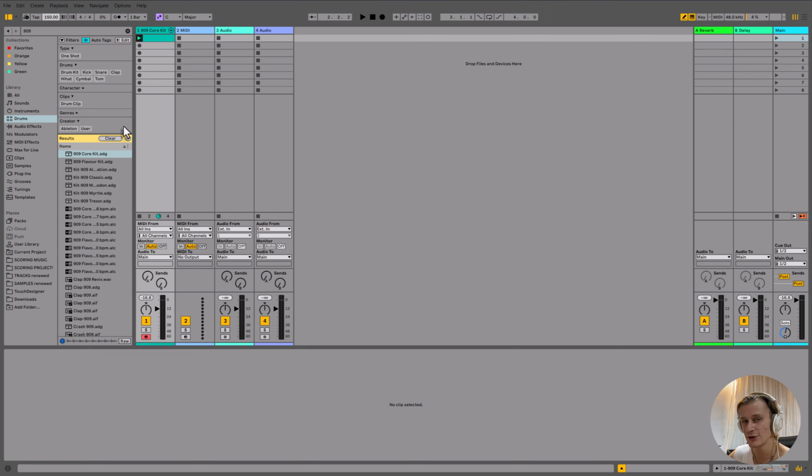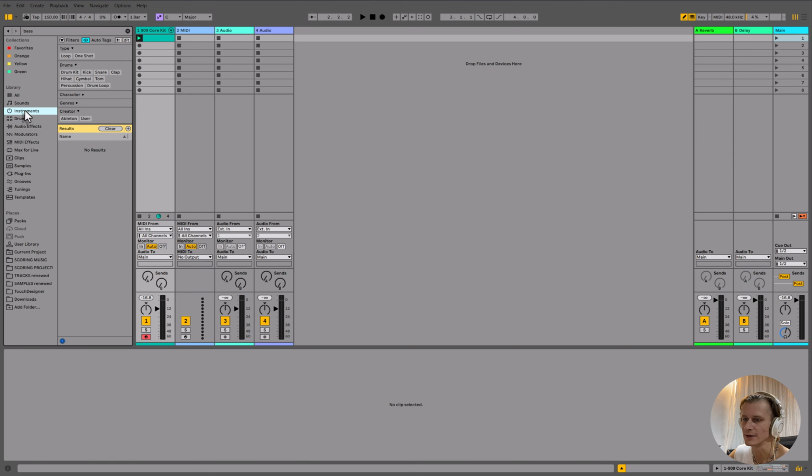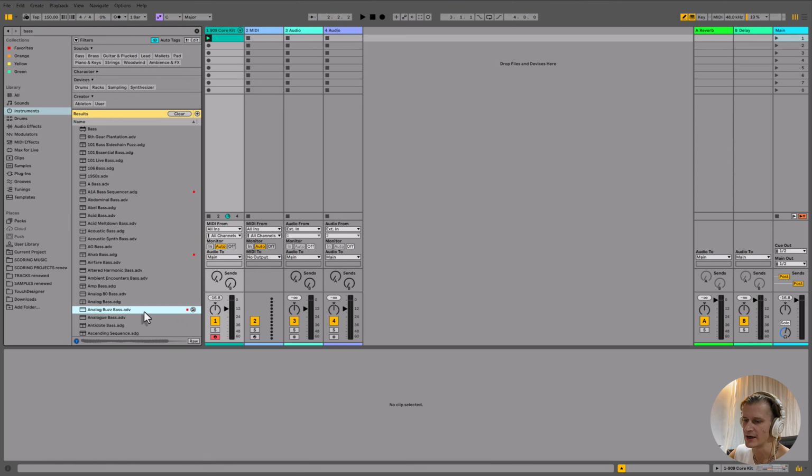And now try to imagine you are jamming with other musicians and every musician is maintaining their own part. Somebody playing drums, somebody playing bass, somebody playing leads, somebody singing, somebody playing some piano, and so on. So let's go from the very bottom of our frequency range, from some basses until the very top. At the sub bass we already have our kick drum, so what else? We need some bass. Just feel free to use this field and find some bass. In instruments, I like this analog bass.